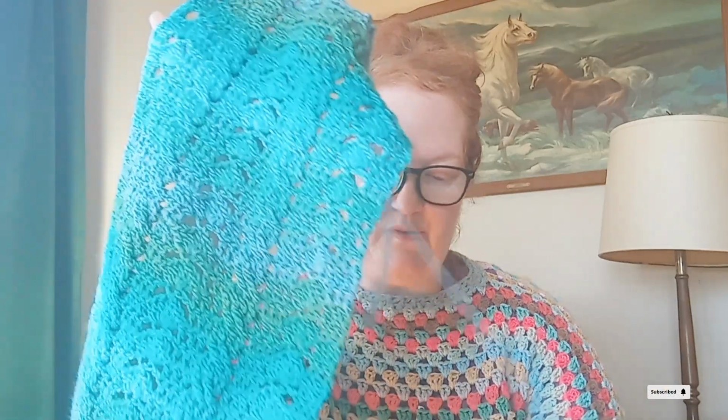So, lovely stitch pattern. I would say if you're an intermediate to advanced crocheter, it would probably be quite simple for you. Beginner wise, well, you could learn something from it. You could learn some new stitches. So yeah, not hard. Give it a try. If you just can't do it and it frustrates you, well, I'm sorry. You know, not everything works out for us. There's things I can't do that frustrate me.